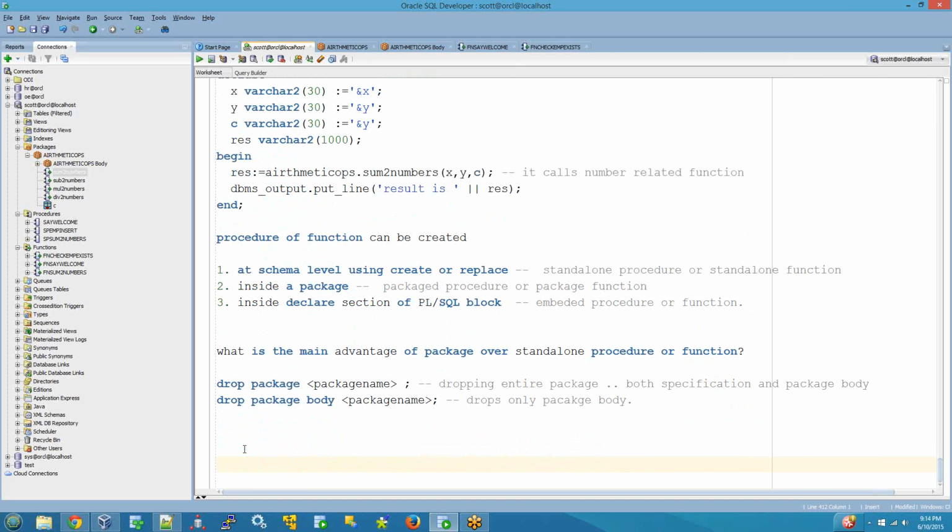That's it. Everybody is clear? If you want to drop a package, drop package name. If you want to drop only the body, use drop package body.